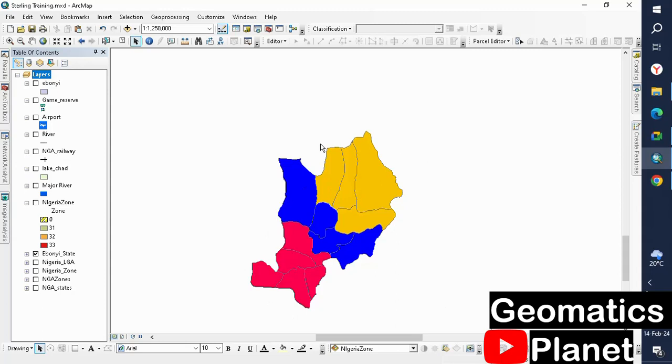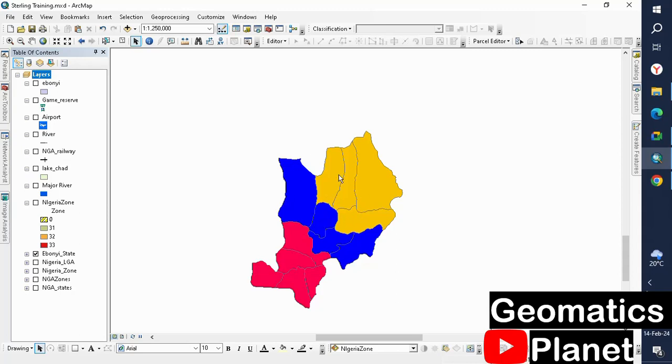Any state you choose, you can choose your state or another state, but for any state you choose, Google the local governments that make up each senatorial zone. I don't want to tell you, because when you submit your assignment I'm going to check. Browse the state you chose and know which local governments fall within each zone, so that I can use that to judge what you are going to do.